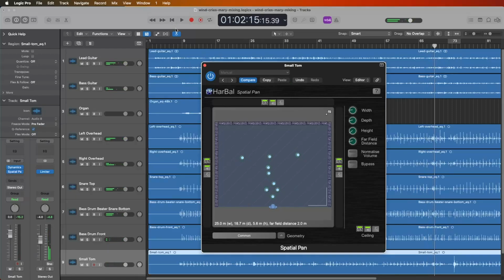Actually, one thing I should probably do is check that my snare and tom placement is consistent with the overheads. So yeah, if I just solo the overheads, I should be able to figure out where everything is.